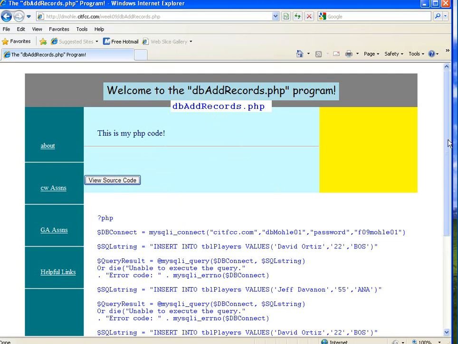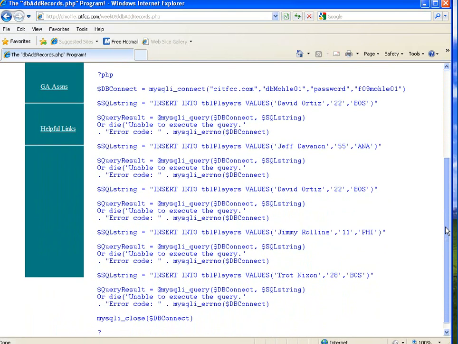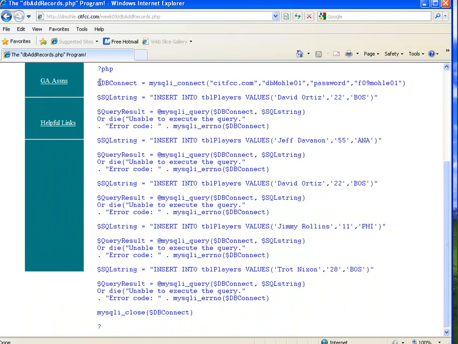Click on the source code, take a quick look at that. Here's our connection string, SQL string. It is just a literal string, and my execute is right here. I will execute 1, 2, 3.